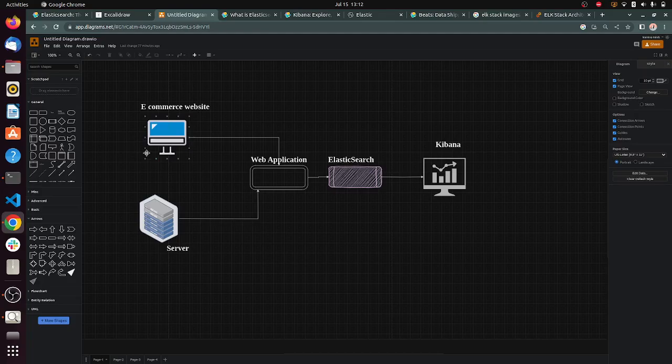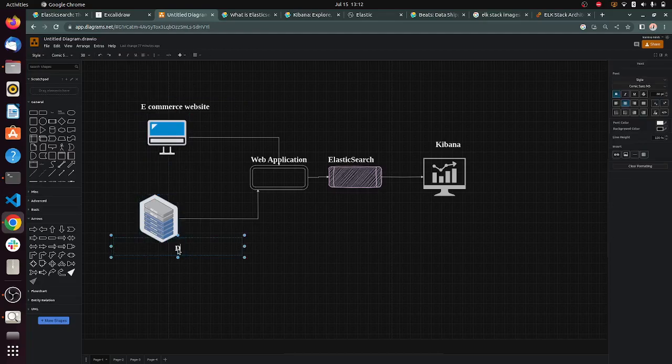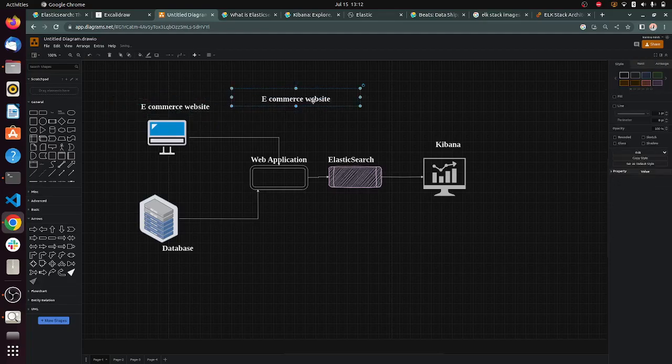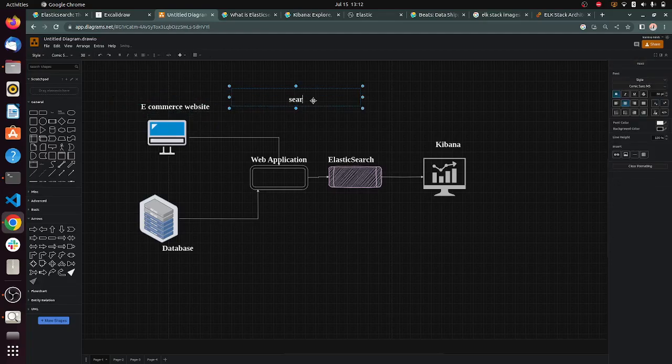For example, you have your own e-commerce website, right? And you want to add a search functionality to your website. So you have a server, and you have a database over here. Now you want to provide a search functionality where users can search through your products.